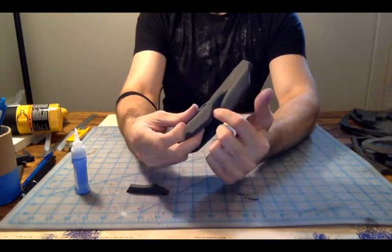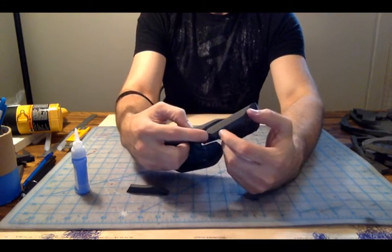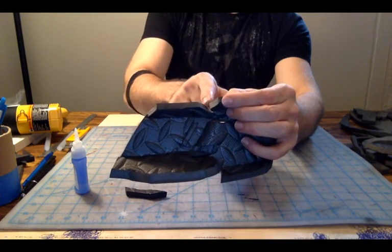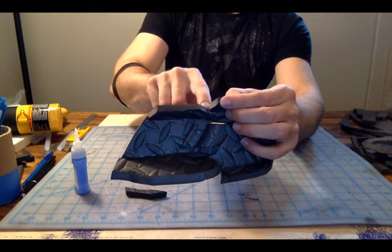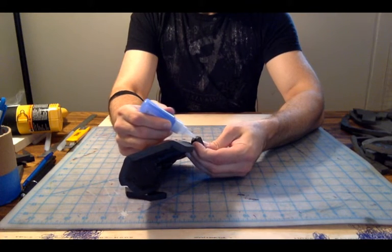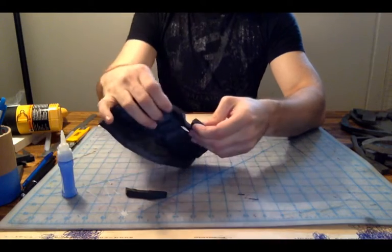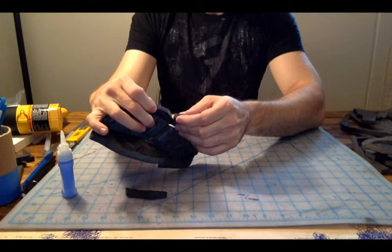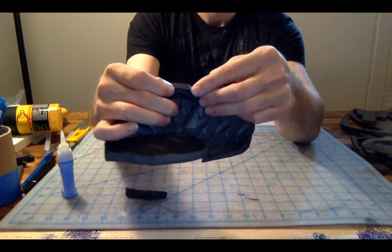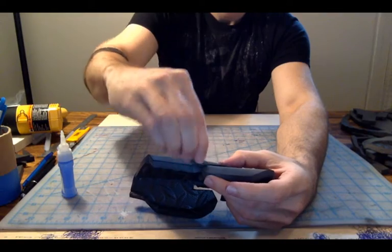connecting it halfway, the thickness of the foam there. So this shape here, halfway up the shape is where you're going to put that in. And you can see where this dips down, right where that point is, go right to the edge of that little nodule right there. Pull it out, put it on this side of it, and then press it back in, as I said, halfway on the thickness of that foam. Just like that. Right there. Smooth it on out.